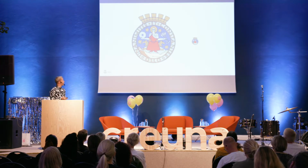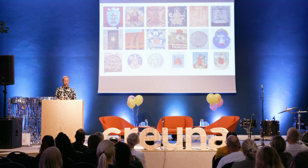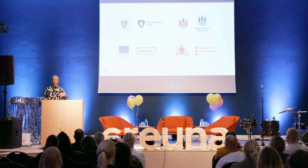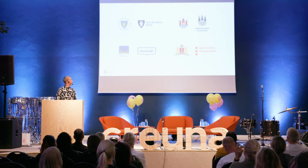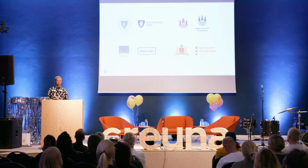There's actually not only one version of St. Halvard, but these are some of the few that you can find around the city, in the town hall, on buildings, etc. We did some research and we looked at what our neighbours have done. We actually came here on a study trip two years ago to visit Creuna, that's been working with Stockholm Stad, with our client, and we also went to visit Stockholm Stad to talk to them. It's interesting to see how they modernized and how they simplified their logos. You can see Helsinki is probably the one that's been most radical in their simplification.